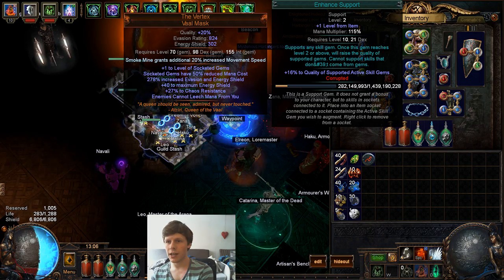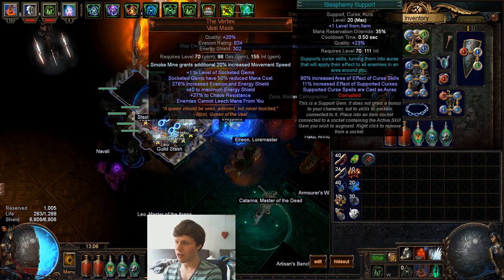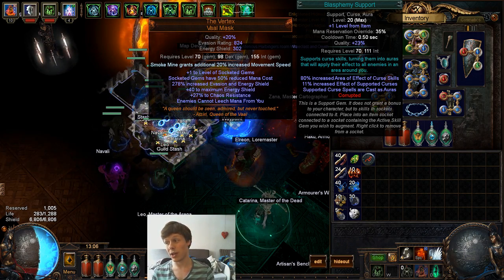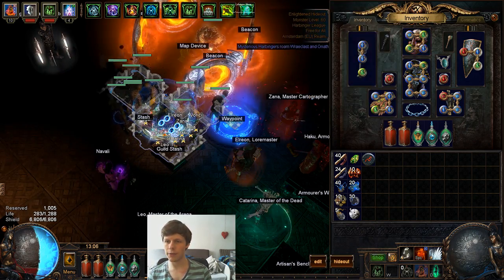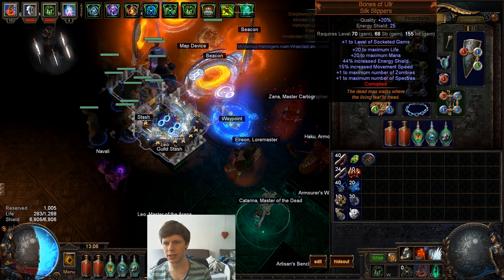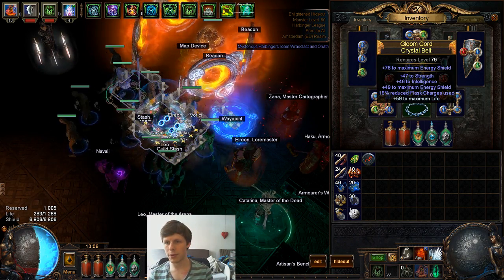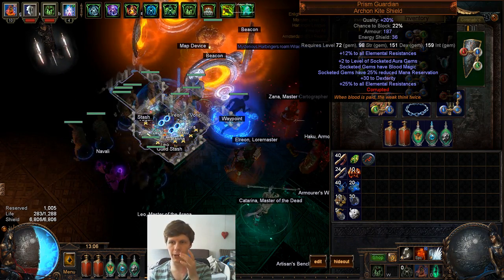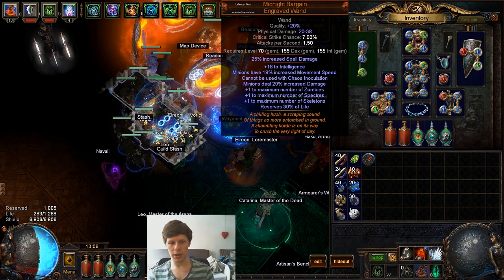But yeah, I'm running the Enhanced Temporal Chains, Elemental Weakness, Blasphemy setup in my helmet instead of my boots because it just works out better in terms of the coloring and stuff. Really, you can put these any way around you want. So yeah, I upgraded my belt, I got the 6-link shafts, and I swapped to the Prism Guardian setup as well as the Midnight Bargain.